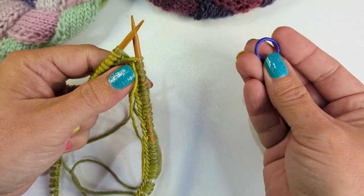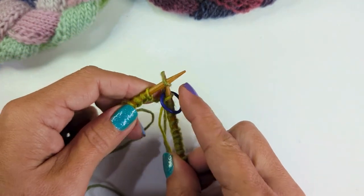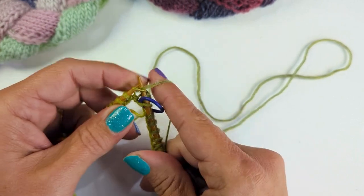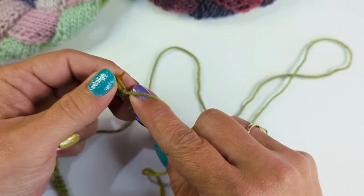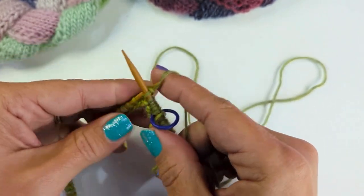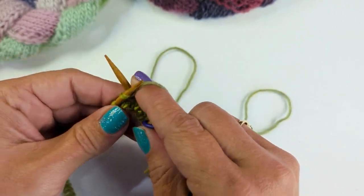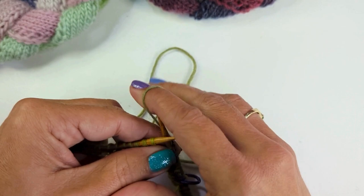At this point, we're going to go ahead and take a stitch marker. That's going to notate the beginning of the round, and we slide that on our needle. Now what we're going to do is knit two, purl two. Make sure you're not working from your tail. And then we knit two, bring the yarn forward, and we purl two. And we're going to do this all the way around. Knit two, purl two. And then once we get to our stitch marker, we just slide that stitch marker and continue on. Make sure we do two. There we go. So it's knit two, purl two.